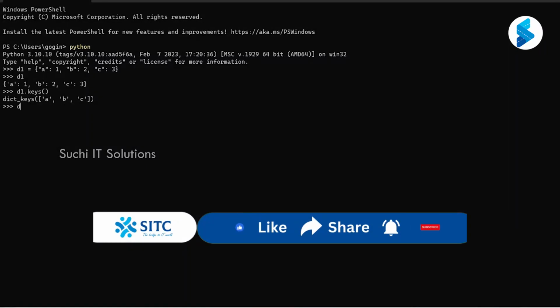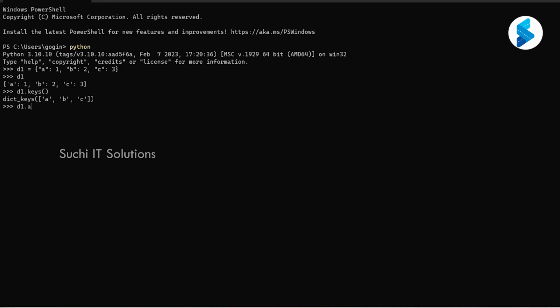Okay. D1 dot values returns a list of values, though the data type is actually dict_values.